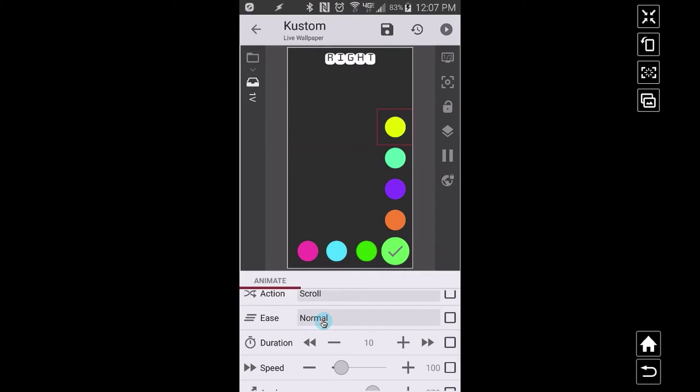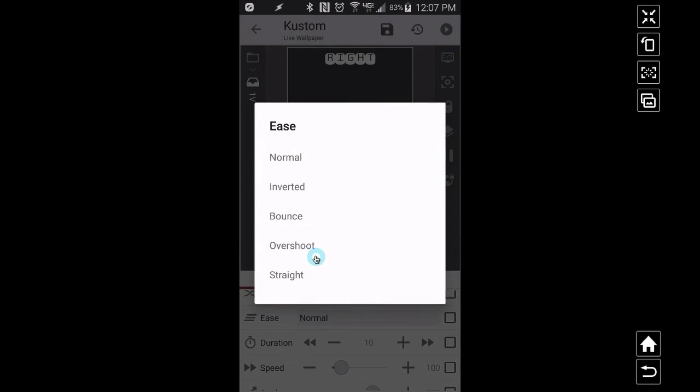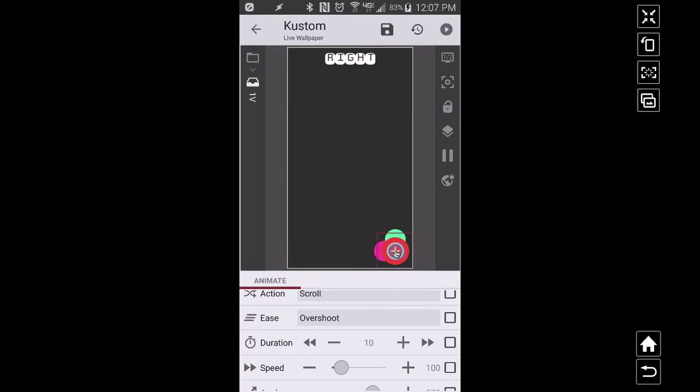You can adjust your settings, whether you want this thing to overshoot. Let's see what happens when it overshoots. Notice the yellow kind of pops out. That looks really cool actually. So you might have to adjust that on all of these. I'm going to show you some little tricks there in a minute, but I'm going to leave that one at overshoot just for the heck of it. But notice how these things are spaced nicely. What I decided to do here, my duration, I have them all set for 1 second. We can adjust speeds or adjust the duration later. The speed, I have it set to 100.